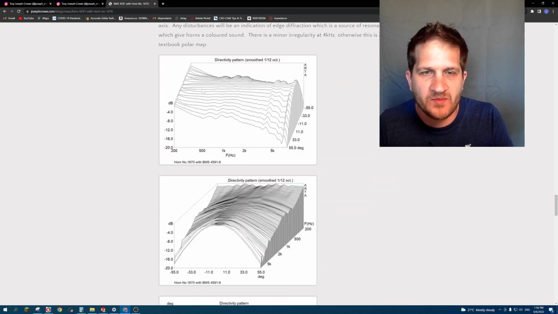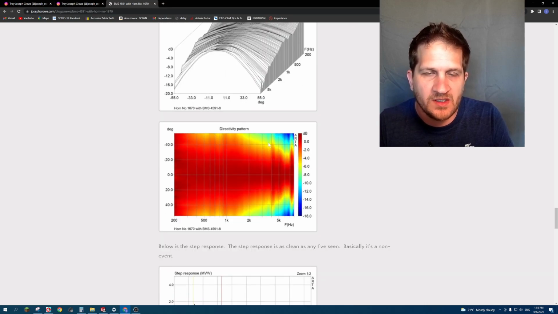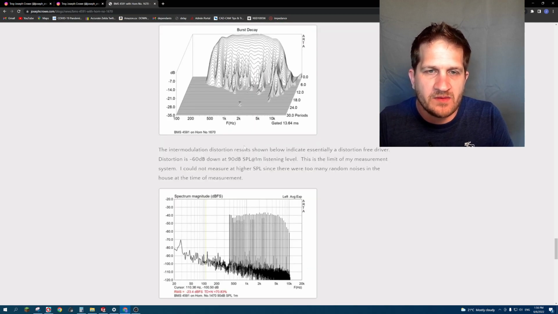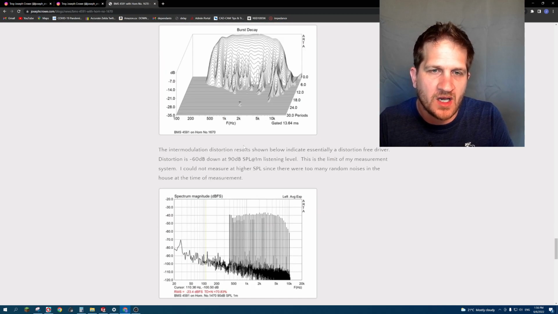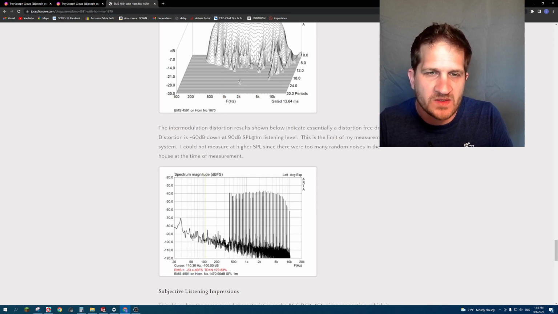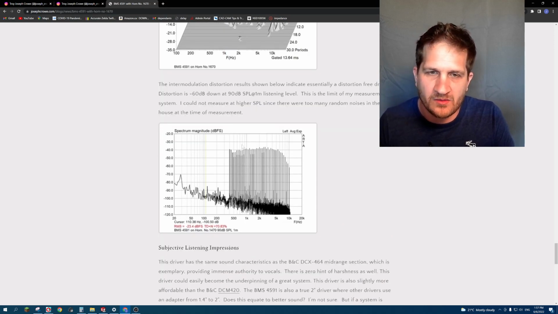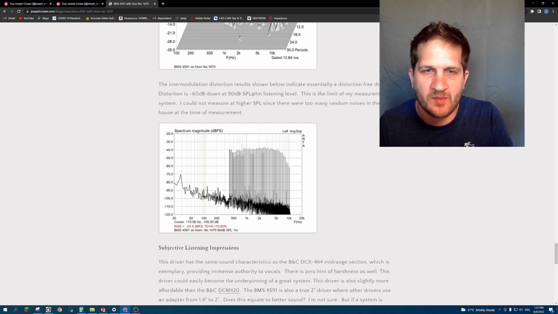Looking at off-axis, you can see that the latest version of the biradial offers excellent off-axis response that's controlled and free of any anomalies, and it's wide coverage as well, getting about 100 degrees coverage at around 2 kilohertz. Subjectively, I found that this compression driver just really projected the vocals into the room with immense authority, especially with male vocals. It's something that you don't experience very much. With large electrostats and large format horns, I've only really experienced that sense of overall presence and scale to the sound, and this is no exception.